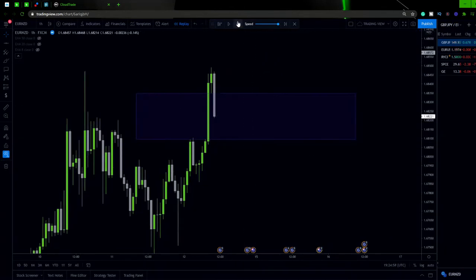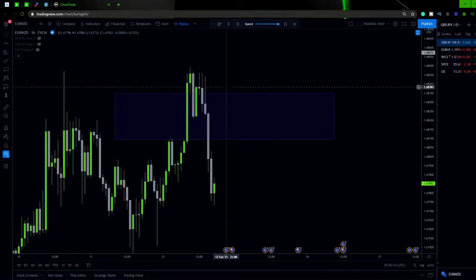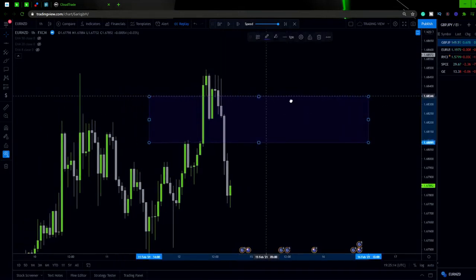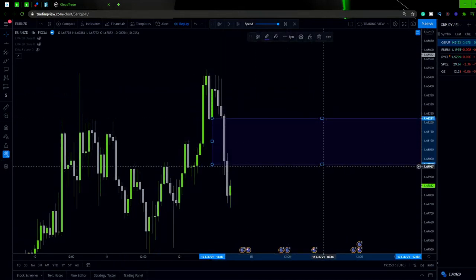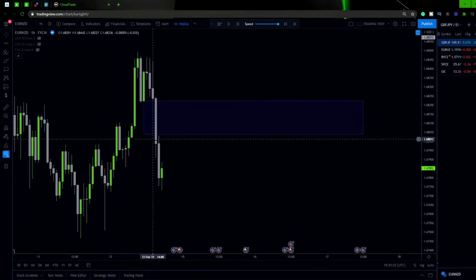Now just be aware, right? Price doesn't always have to fill areas of imbalance straight away. Now don't be surprised if the market leaves a gap, right? So like this gap here, okay? If we take a look at this area here where the market dropped off very quickly, and it hasn't returned. Now the market doesn't have to come back up here and fill this imbalance, right?